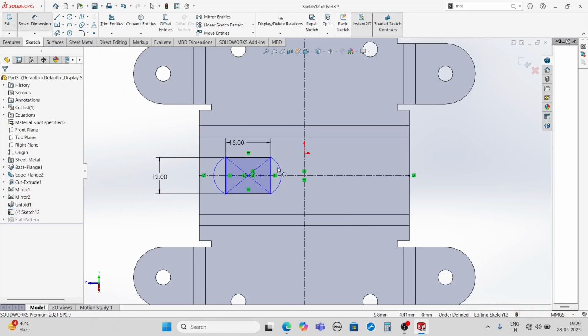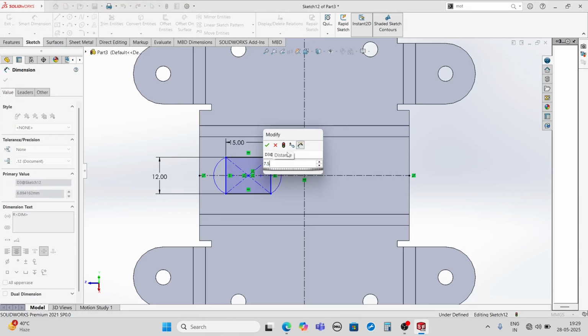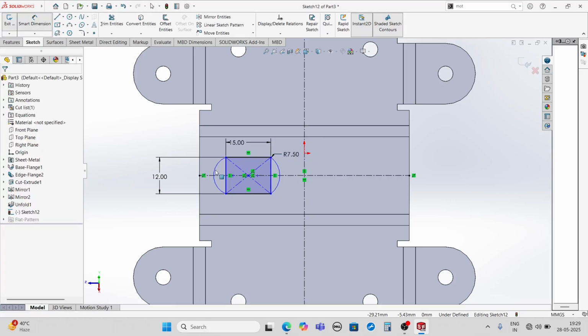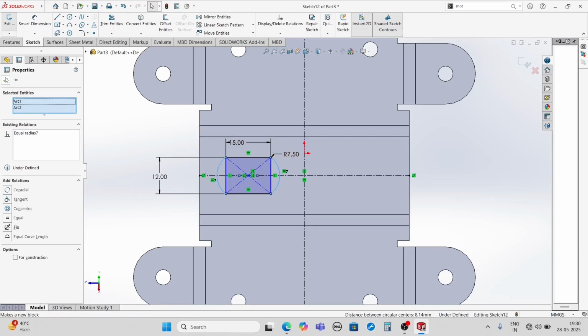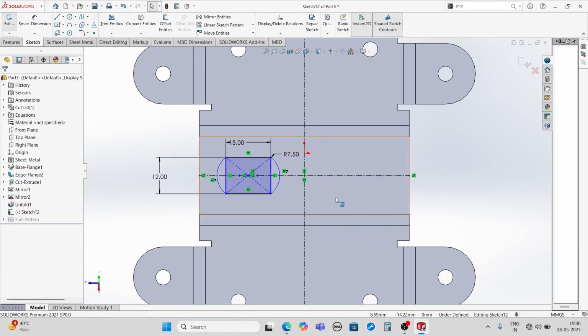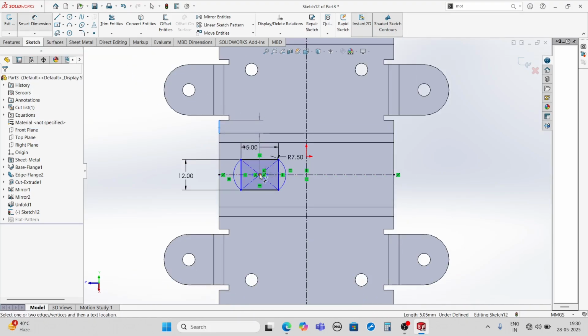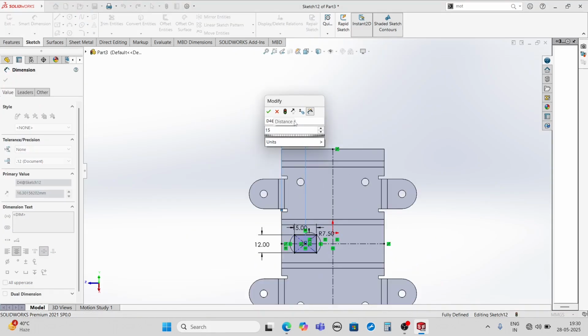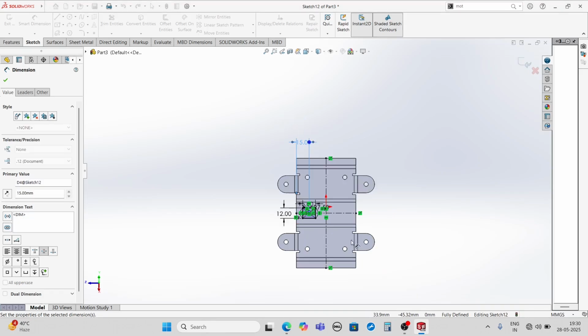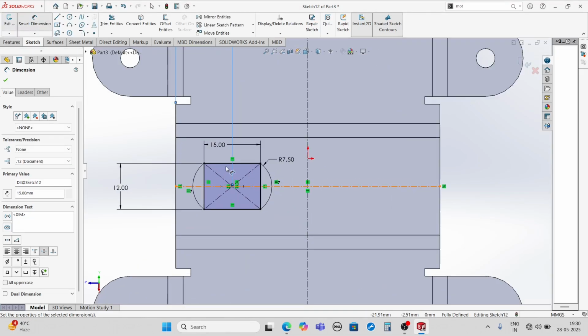And the dimension of this arc is 7.5 mm. And these two arcs are of equal dimensions. So here give it an equal relation. Yes, like this. From this edge, this dot is at a distance of 15 mm. Now our sketch of the slot is fully defined.